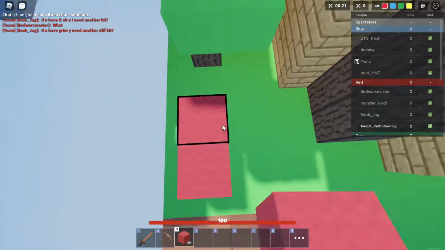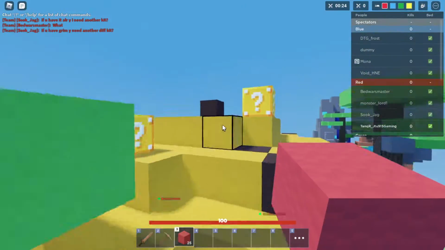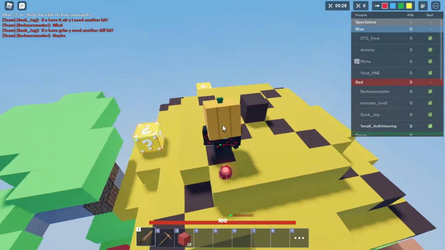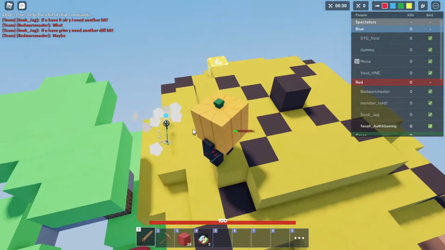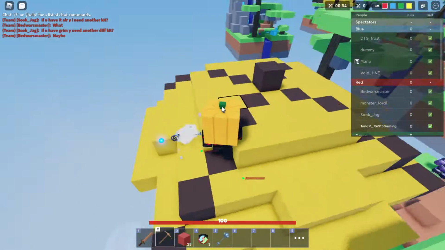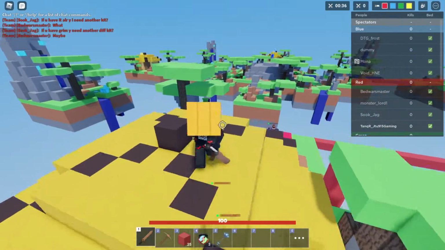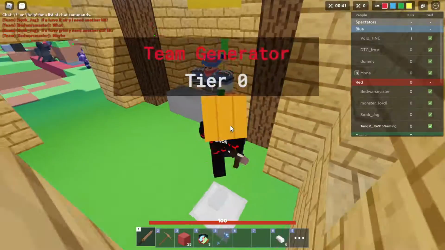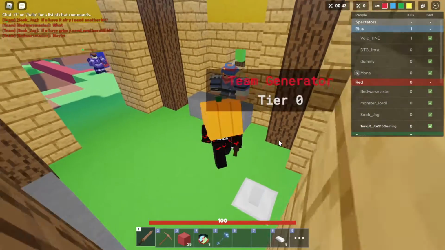Usually on this map, they spawn on top of your base all the time. Like, there's already three on top of my base. Look at it. Okay, this is kinda good. I got a stupid staff. Another stupid staff? I'm leaving that for my teammate. The staffs aren't even good.